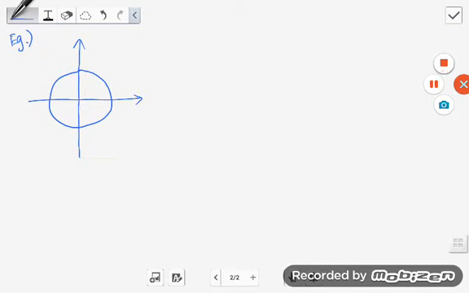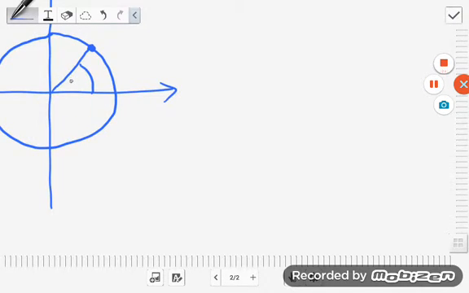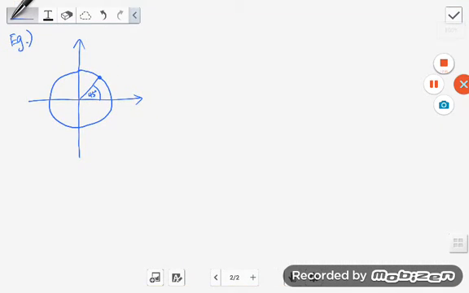Okay, so here I'm going to show you an example. Now, I have a unit circle here, and let's say today I have this angle, and let's say this angle is 45 degrees. All right, 45 degrees. Now, they want us to find the point there, let's call it B. They want us to find the coordinates of point B.